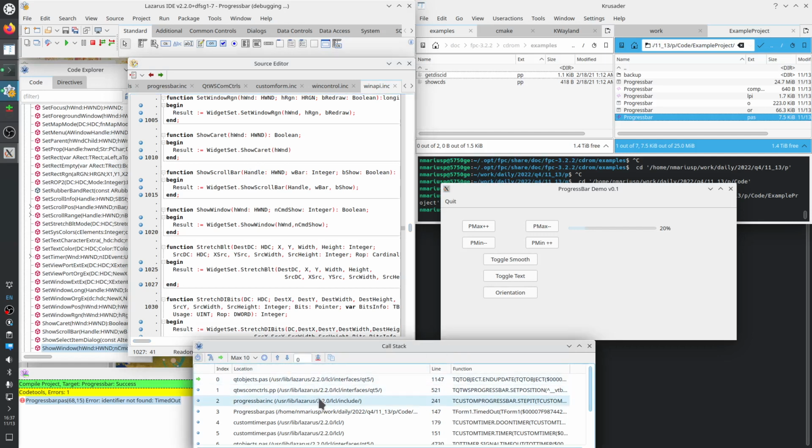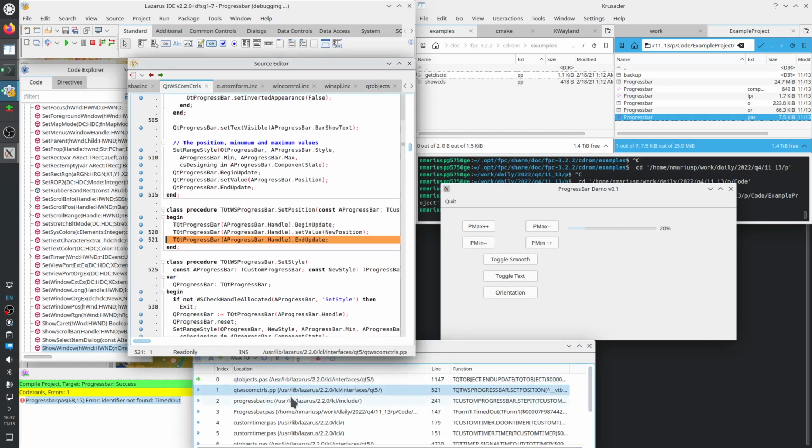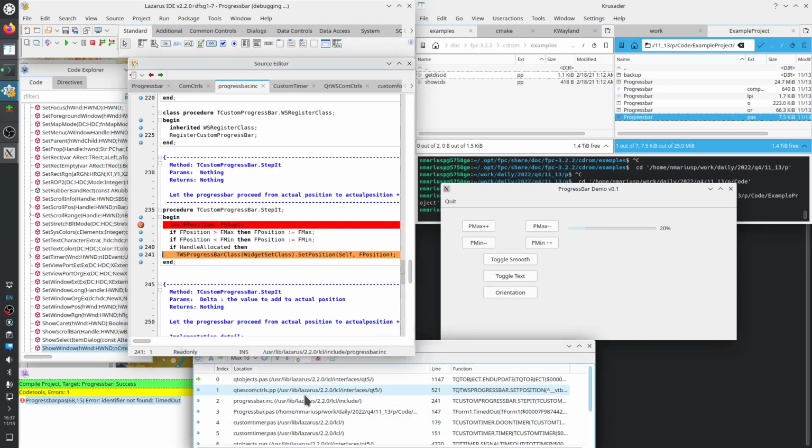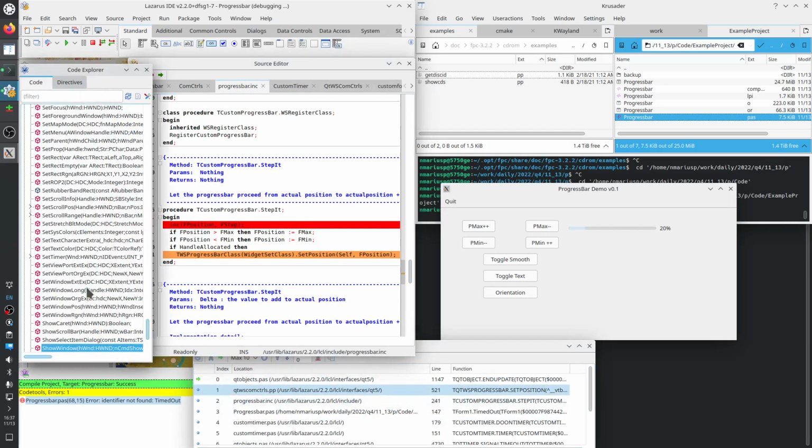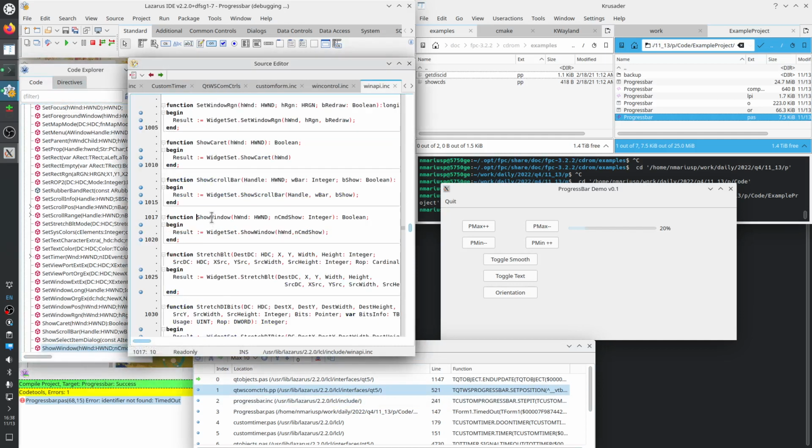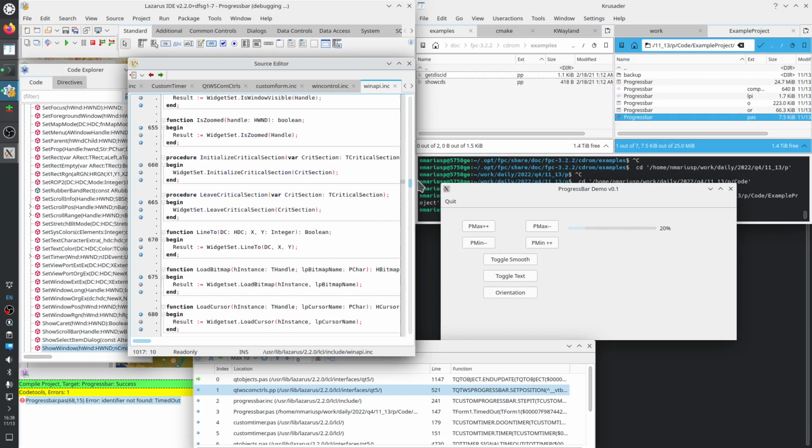I have shown the call stack window, which allows us to jump into the call stack while we're debugging. We have the code explorer that allows us to jump into the implementation, so in files with extension .inc, which are $I, which means include in Pascal, similar to the #include in C and C++, it does the same thing.